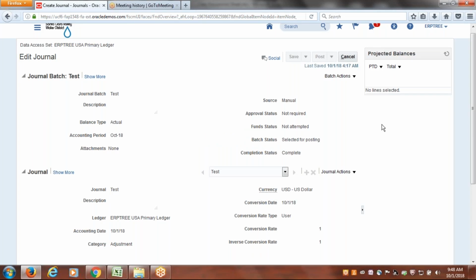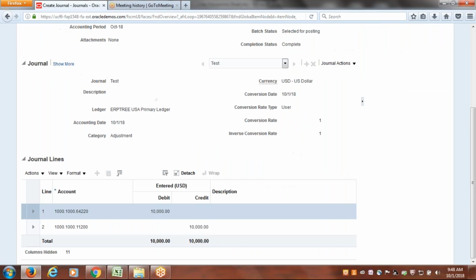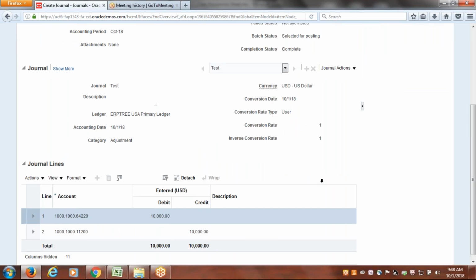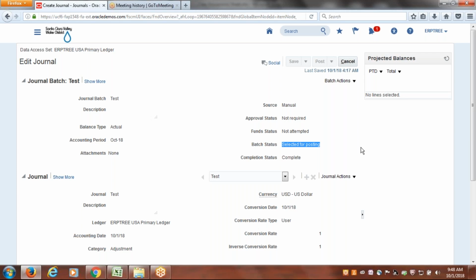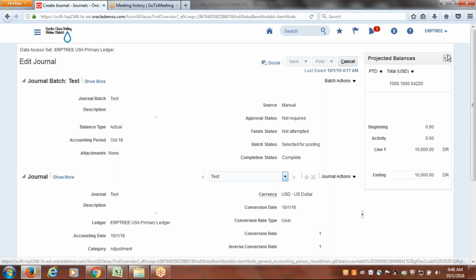It will run the process, it will run the job, and it will update the balances against these accounts. If you are able to see the batch status as posted, then there is no issue with our primary ledger. Since this is the first time we are doing this, we had better cross check whether whatever we defined is proper or not. Anyway, we'll be testing when you do the practice. You may click on this refresh, which will update all the information related to this ledger. Just click on refresh.